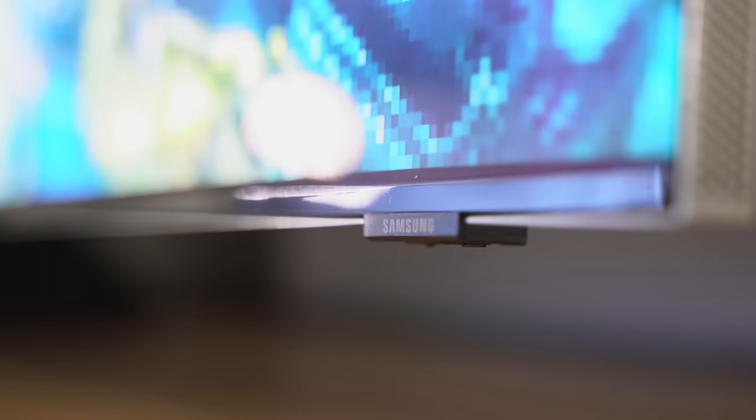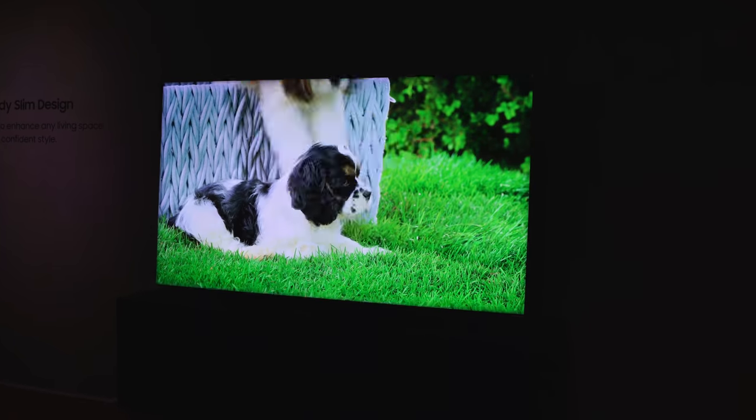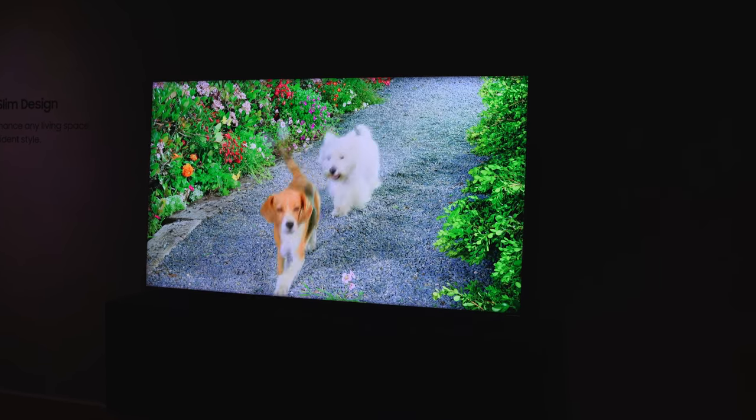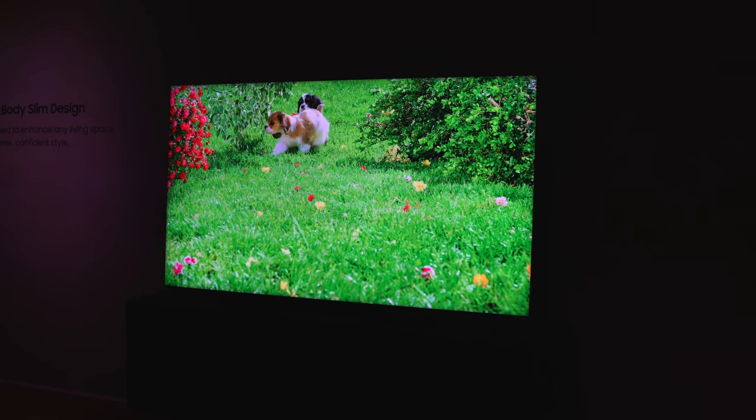There's also AI upscaling, because of course we know there's no 8K content in traditional media spots. They're working with YouTube to get 8K content on the platform, as well as with Amazon to upscale standard definition and 4K content to 8K. Things look absolutely beautiful on this TV — I am truly impressed.